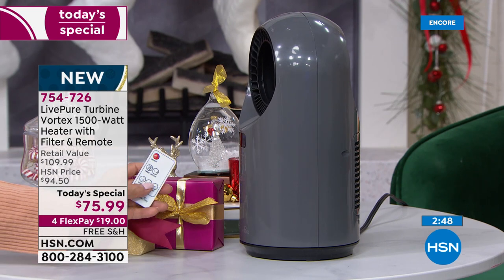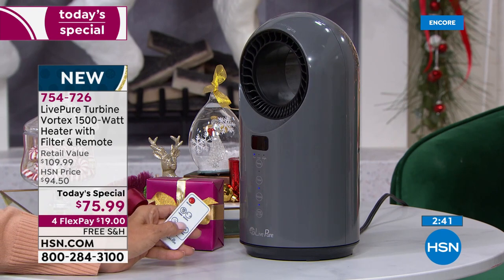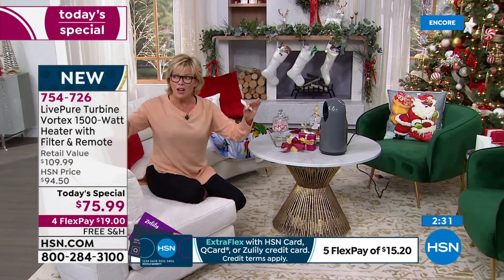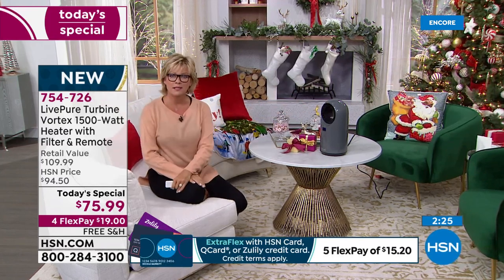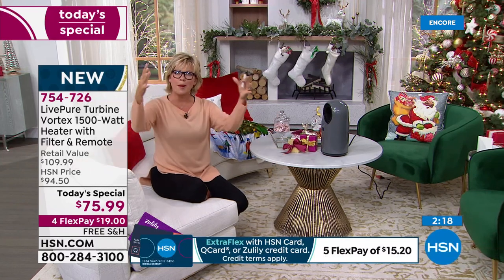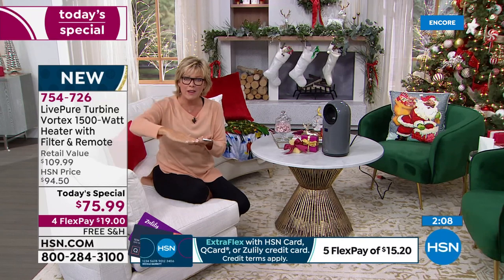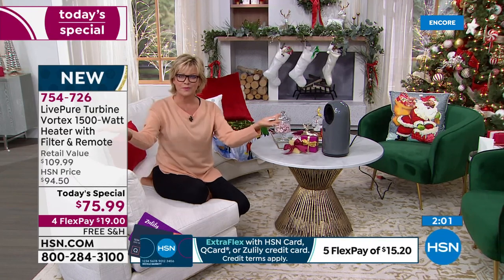Right now it's at 77 degrees. You can start as low as 60 degrees, and one degree at a time you can do incremental increases. Once you set it at the temperature you want, it acclimates to the room. Once it feels the room is, say, 75 degrees, it doesn't continue heating the room to dry your skin out. It's got that auto-sensing to keep the temperature moderated. It goes into fan mode when it reaches the set temperature, then brings up heat mode again if it drops too low to keep an even temperature.